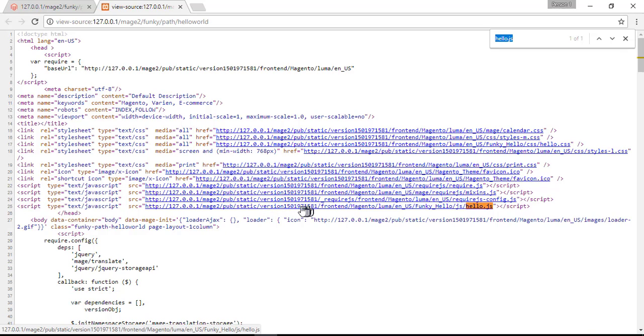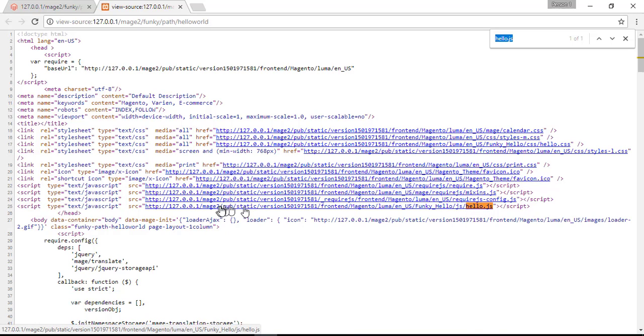Actually it is the static file deployed version. After that there is a directory which is frontend, after Magento, after Luma, then there is a directory en_us, and here is a directory which is the name of our module with its namespace, and there is a JS subdirectory, and here is our hello.js file.